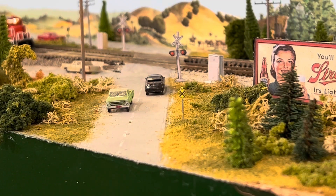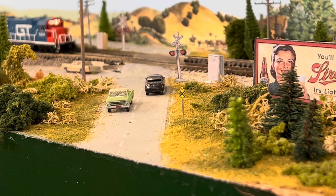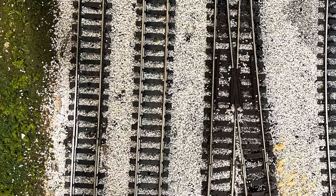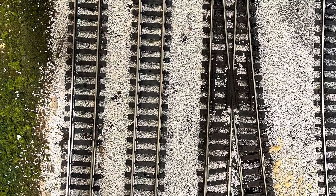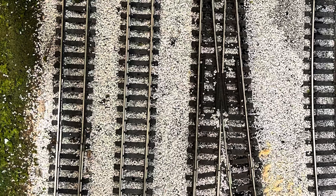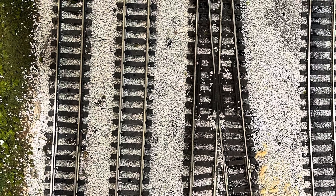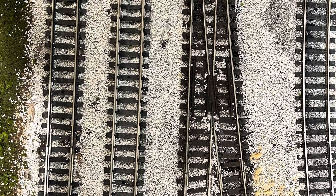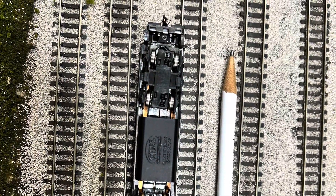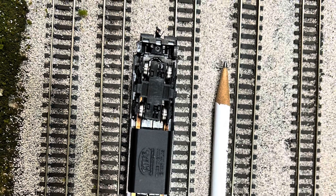It's been over two years since I've cleaned my rail and I am not seeing any performance issues at all. The only thing I've seen were a couple of spots with a buildup of a dark matter — I don't know if it's oil, crud, or oxidation — generally by the frogs and rough rail joints. There doesn't seem to be any impact on the trains, and the engine wheels appear to be clean as well. I'll show a picture here.